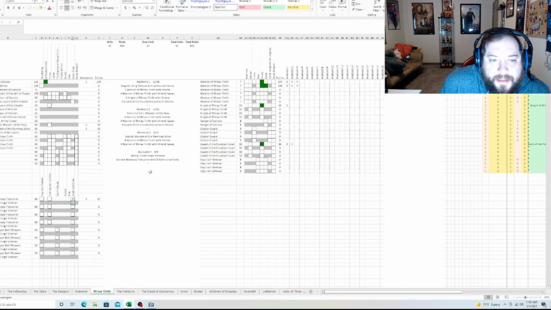Ingold is great for my shield wall. He has no negative, I guess, effects of taking him. And then, of course, Huron is really nice to take. He really feeds off Aragorn, and Aragorn really feeds off him because of their unit rules together. So I think if you're taking Aragorn, you should take Huron.